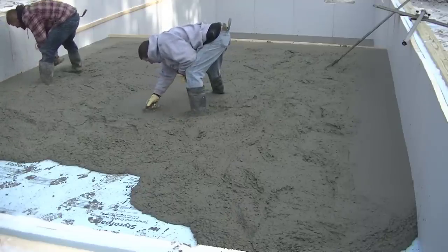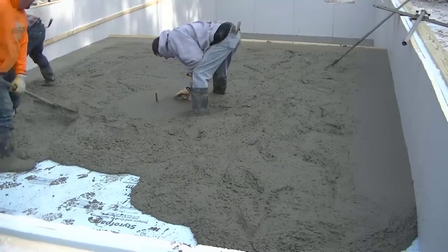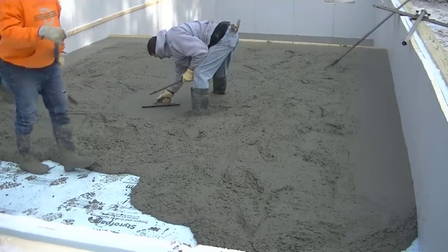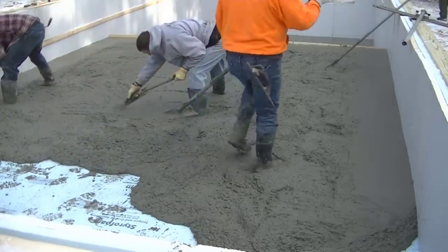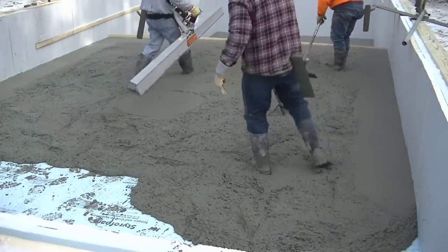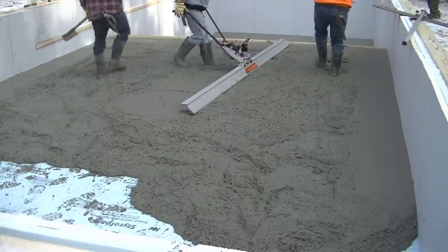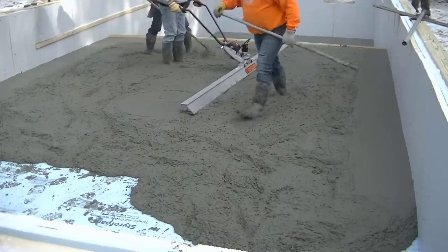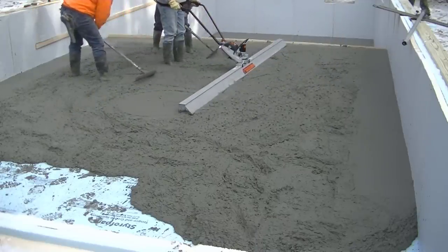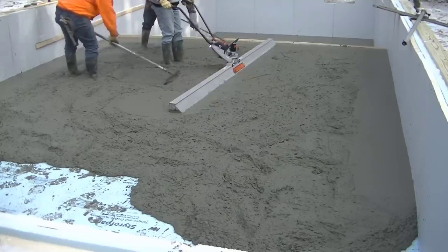Now I'm using a wet pad here in the middle to mag my grade in the middle. I shot that with a laser earlier, and I put a nail through that stake so I knew right where the heights needed to be. And that's how we make our wet pads whenever we use a power screed like this. A lot of times we'll strike them by hand, just the pad, and then we'll use the power screed after. But this one we wanted to try and just see how nice and level it got it when we actually strike off the pad using the vibratory screed, and it worked really good.